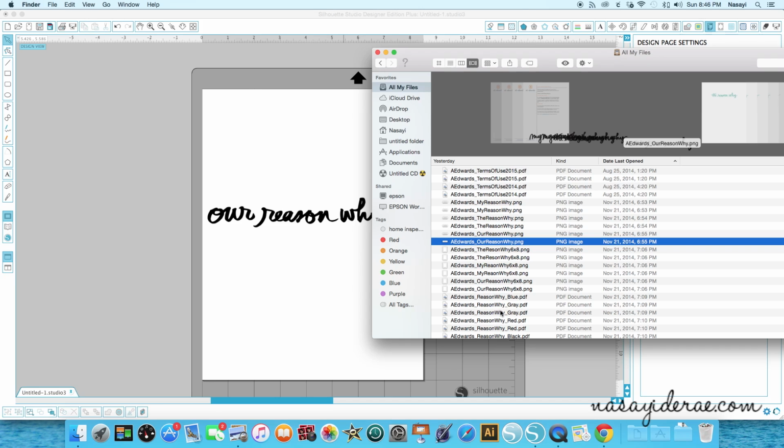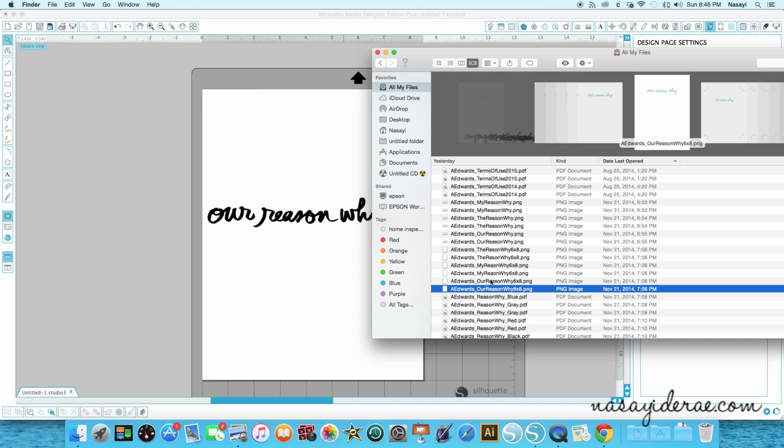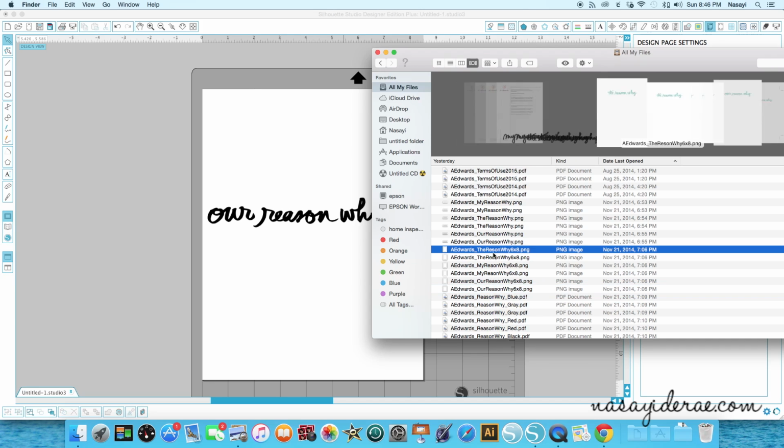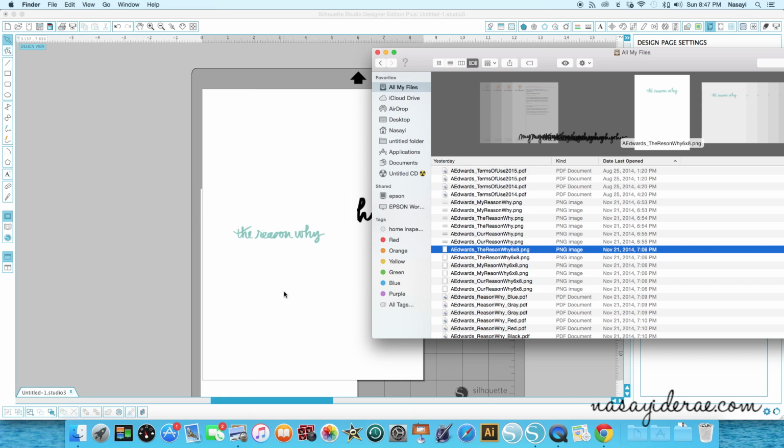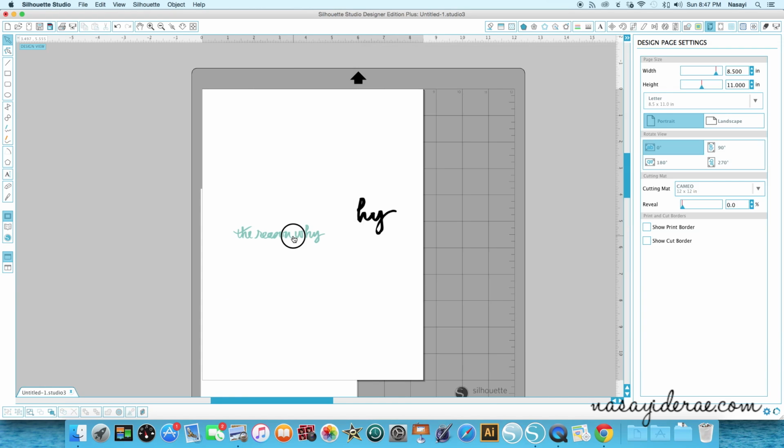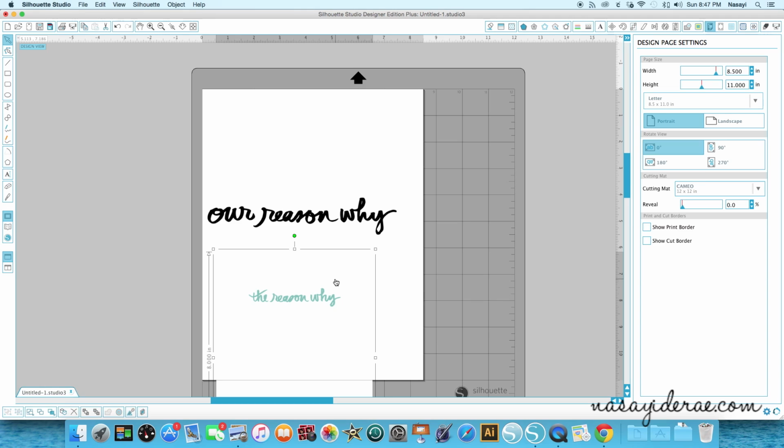So if I go to another one, for example, like this one says the reason why as opposed to our reason why, if I drag and drop this over, it's going to automatically pop up. So I'm going to go ahead and delete this because I don't need it. But technically you can use the drag and drop option and not have to open all those tabs, but I don't know if it works on a Windows system.